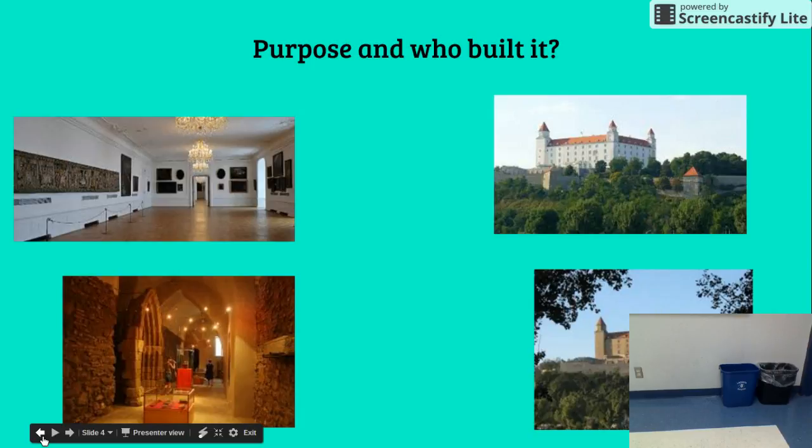And then in 1768, Maria Theresa expanded the building and added more buildings and discovered the basement. And then in 1811, a fire broke out and burnt some of the castle. And they didn't start working on that for another 150 years. So they started rebuilding, and the whole building was finished in 1968. And still today, they are adding more to the castle.